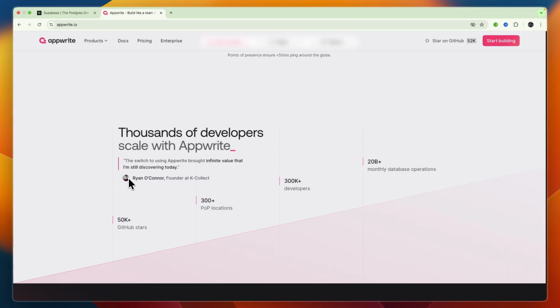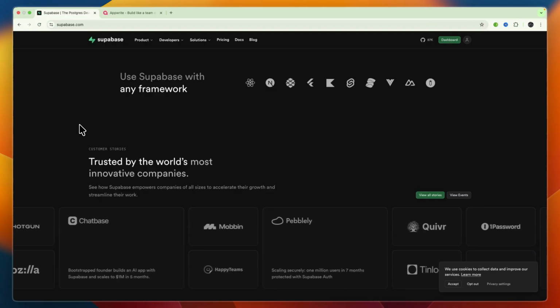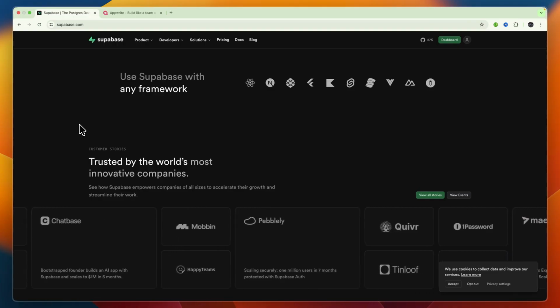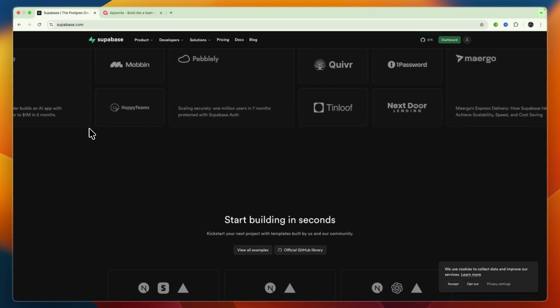Now, in terms of self-hosting and the developer experience, Appwrite has a strong Docker-based self-hosting with full feature parity to cloud, Git-based function deployments, and easy local development. With Supabase, self-hosting is possible, but more complex. Some cloud-only features are not included out of the box. Now I'll go over some of their strengths and weaknesses.